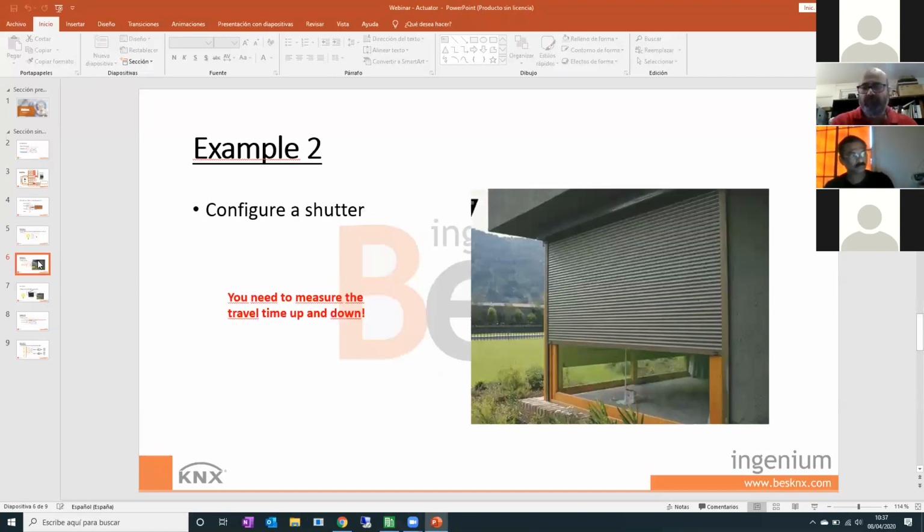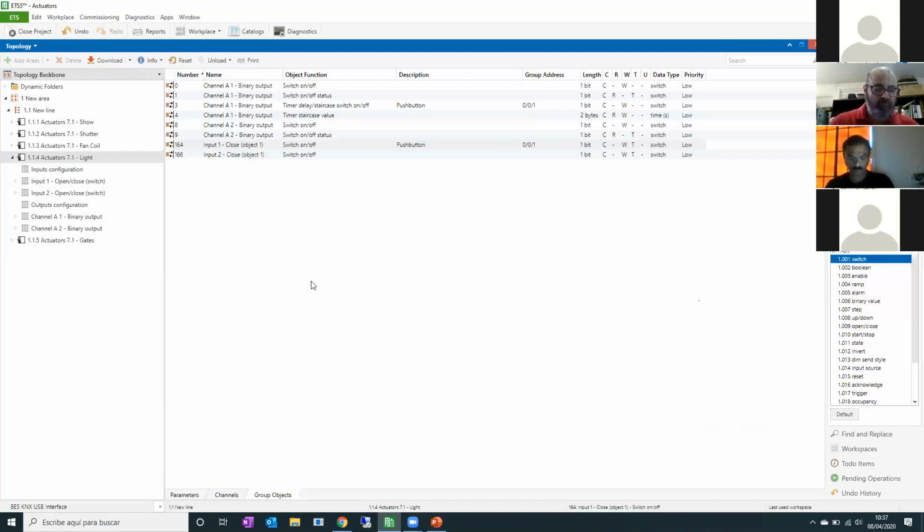Andres, before changing to the second example, there are some questions from the people about the binary inputs. It's also important to add or clarify that we can use those digital inputs not only for push buttons or to control lighting manually or whatever. We can also use those digital inputs, for example, to connect the conventional sensors we have in our catalog. I'm talking about the fluid sensor, the fire sensor, and the movement sensor.